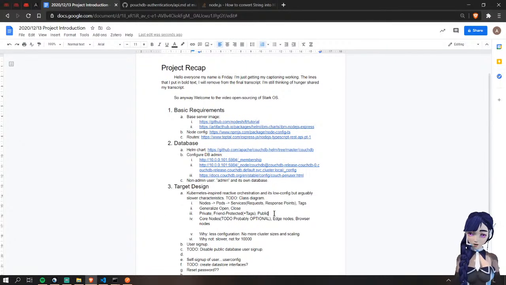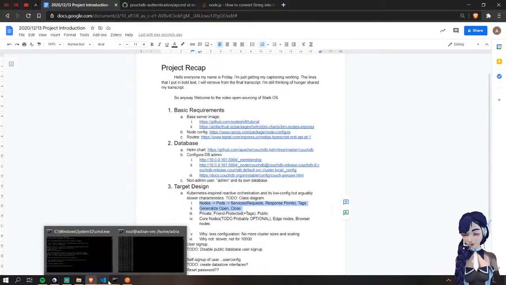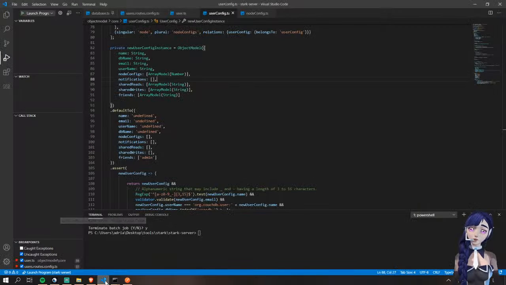So I want those kinds of protections on these kinds of resources. And then I want this user config to be read by something waiting in the server.